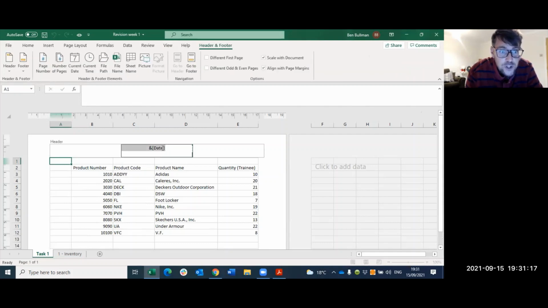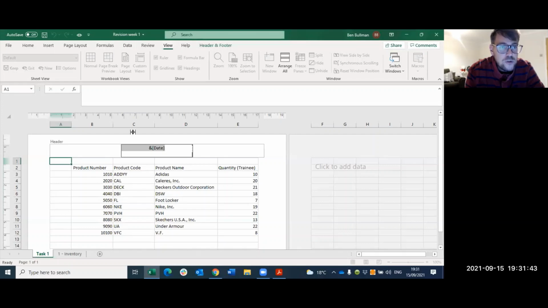And you can see there now it's showing the date. So I can do that here and I can change the headers here. That's a big thing to remember with Excel. There are usually more than one way that you can go to get to something, and they don't watch you do it. They will only assess you on the spreadsheet that's uploaded at the end. So however you are comfortable going to insert a header and footer, it really doesn't matter. The key thing is you know a way to get there.